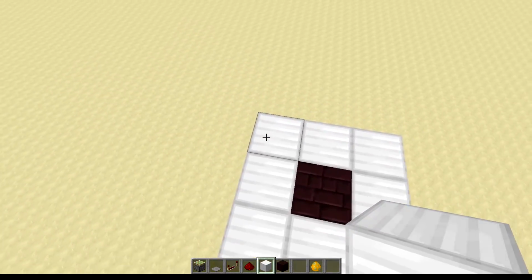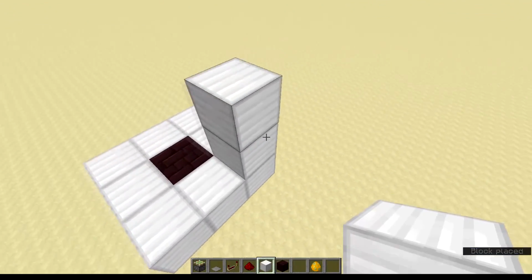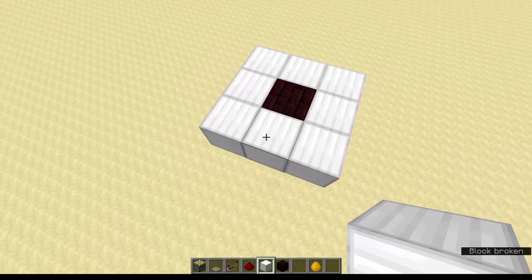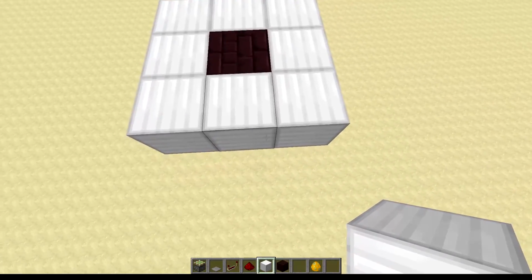First thing you need to know is blaze will spawn in a 1x2 space. So where these two iron blocks are, you can get a blaze spawning there. They also spawn in the air. They do not have to spawn on a block. That comes in handy for us.